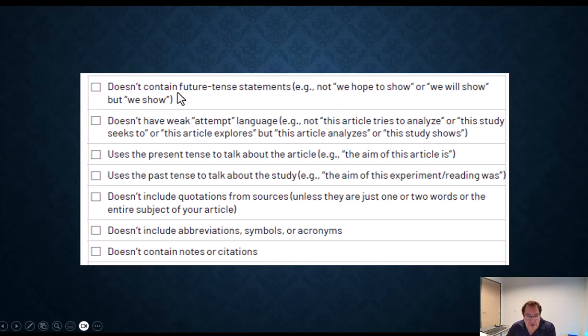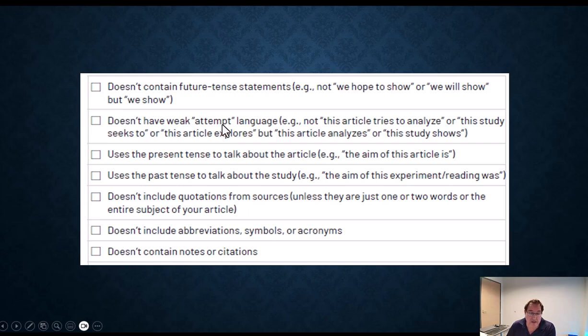You cannot go in your abstract by saying something like, going forward, we hope that future research will address, heavens alive. Going forward should never be in your abstract. Not a weak attempt at language.